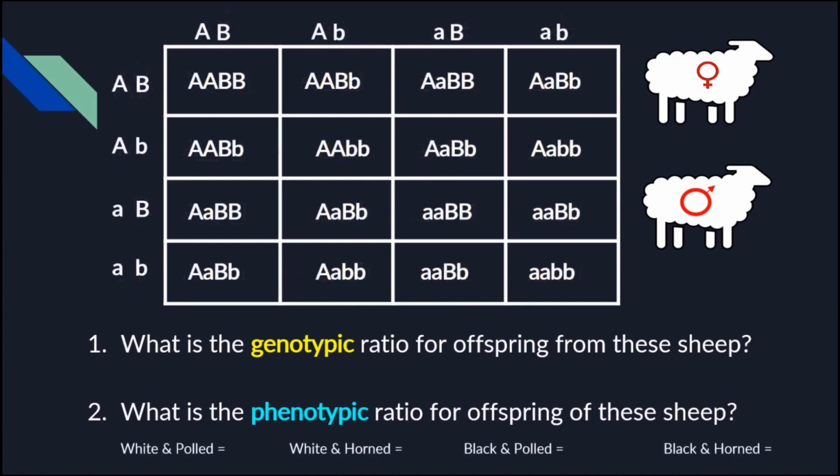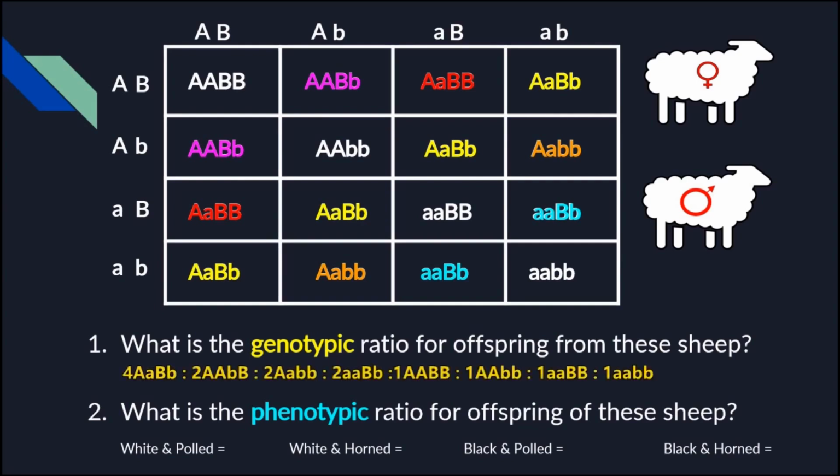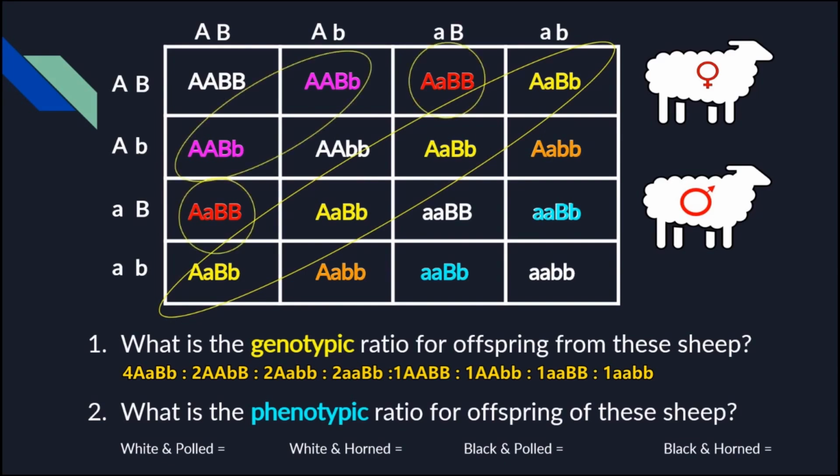And so looking at our genotypic ratio versus our phenotypic ratio, if we want to look at our genotypic ratio, we can use some color coding to help us find where all of the similar or the same genotypes are. So I'll go ahead and do that for you nice and fast. All right, so I've color-coded the pink. Those are our big A, big B, little b's. And then the reds are big A, big B, and so on. Hopefully that helps with that genotypic ratio. So we can see here that we have 4 of these guys, 2 of these guys, 2 of these guys, and so we can see all of this information here.